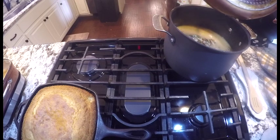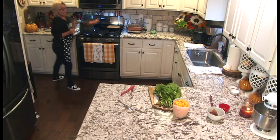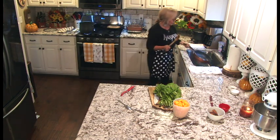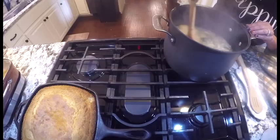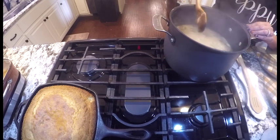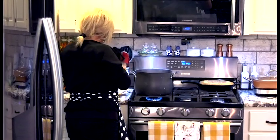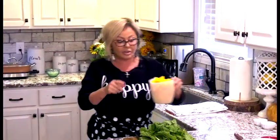And that gives those butter beans that extra oomph, that extra flavor, that extra fullness. And oh wow. Ooh, lordy, lordy. Smelling good. So we're just going to let that simmer. I've got it on low. I'm going to add the squash now to this, because this is what the extra hour is for.